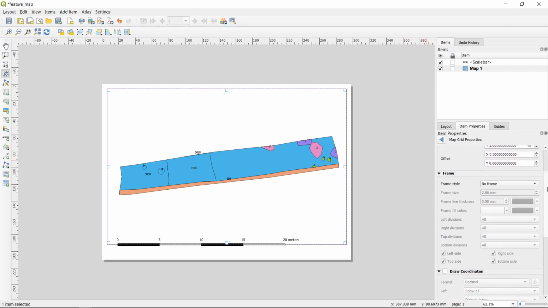Now what does this allude to? The frame and annotation allows you to modify the frame and add coordinates surrounding your map to still indicate this spatial reference information. So then I could, for example, say I want exterior ticks, so the ticks outside.